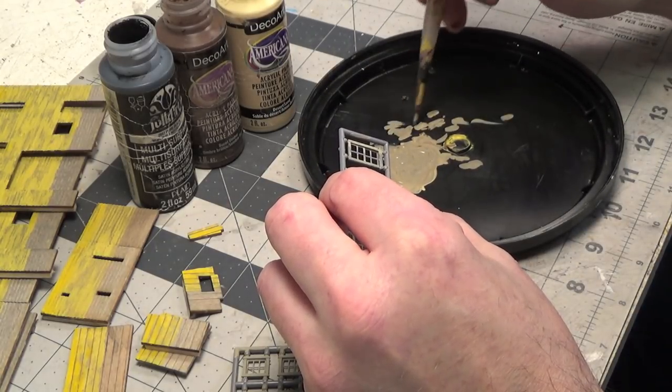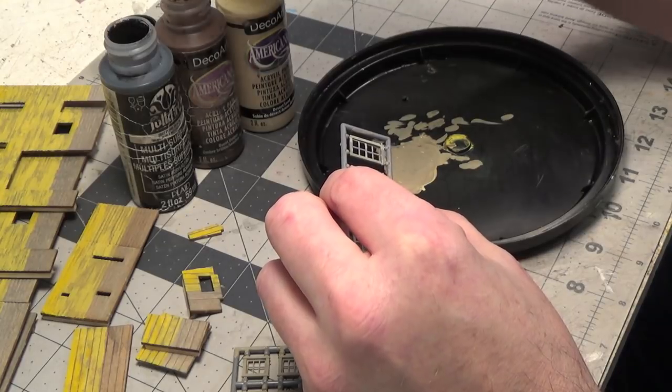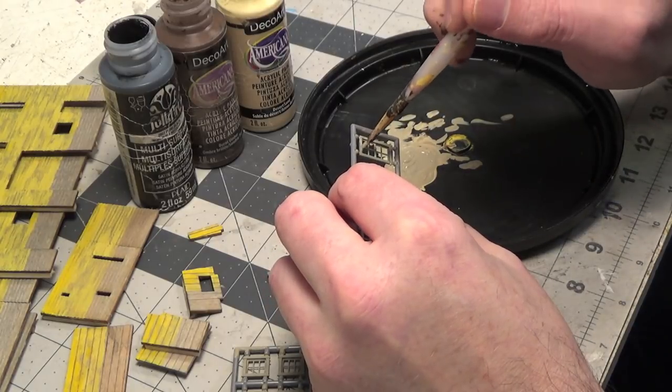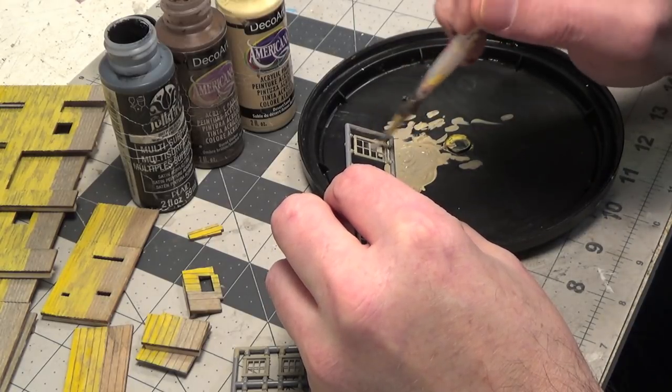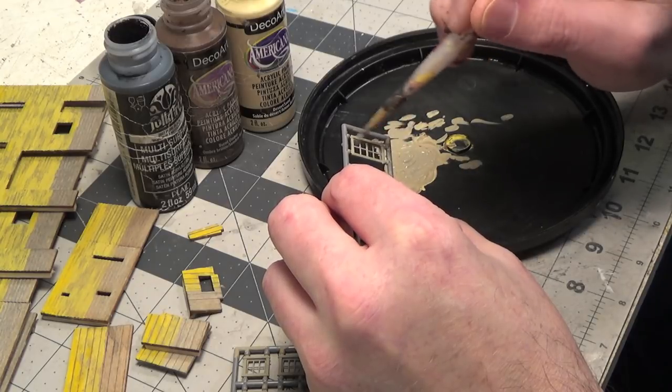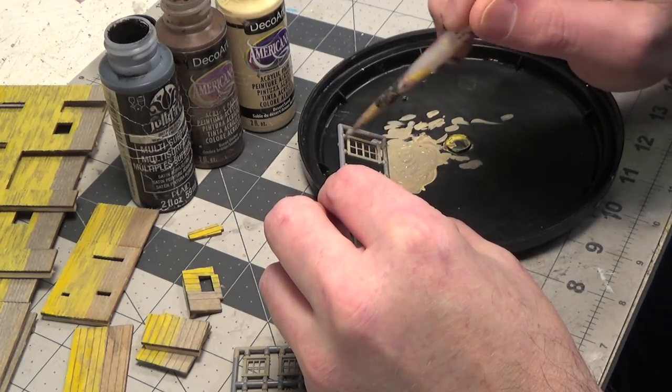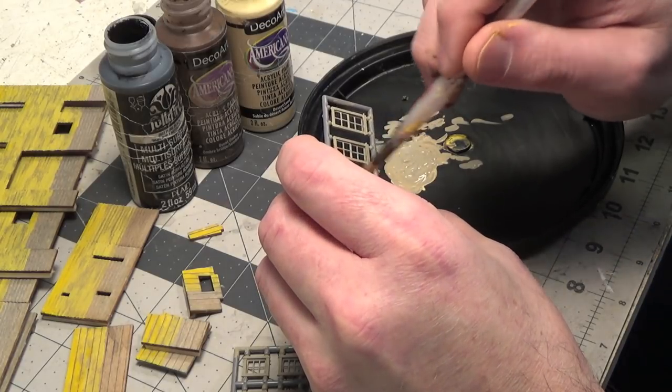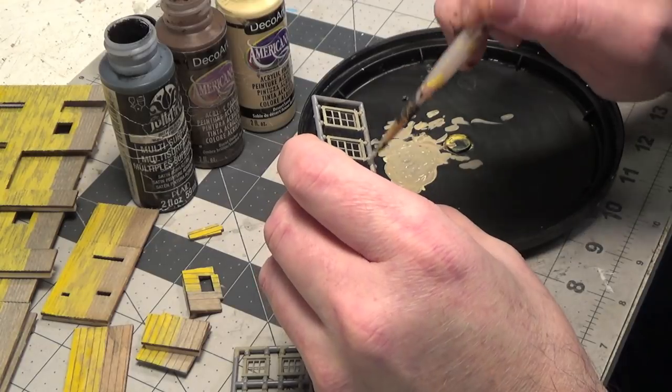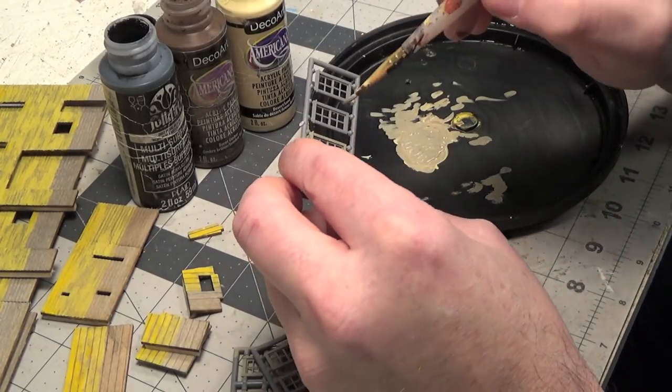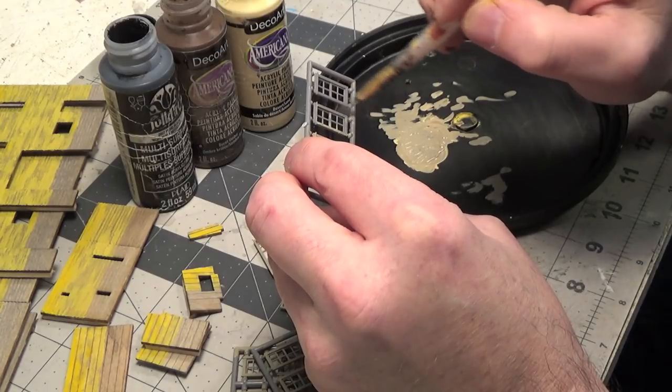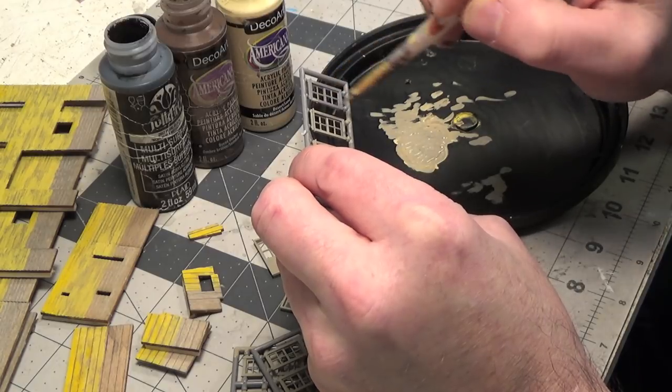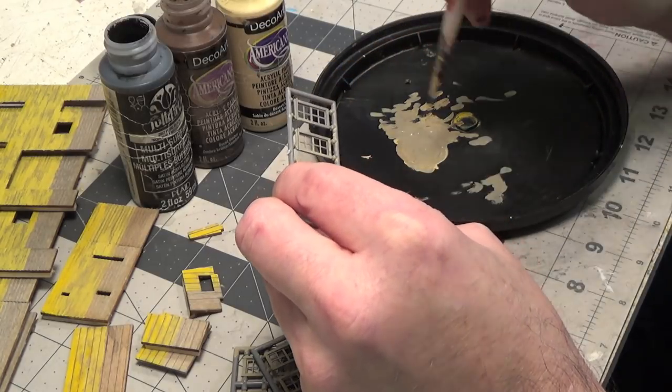If it gets a little light, just add a little bit of a few other color in it. Each window doesn't have to match. Because if these were actually made out of wood, they wouldn't all match. They would have different wood grain texture to them. So as you can see, I'm just really brushing it on randomly. Again, trying to create wood texture.